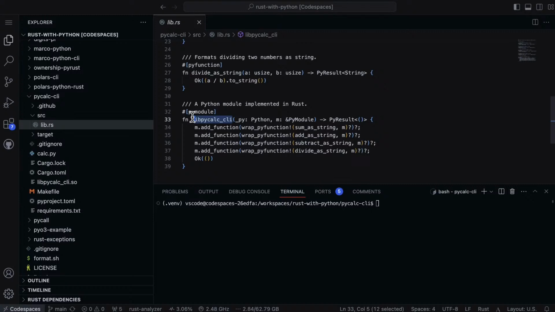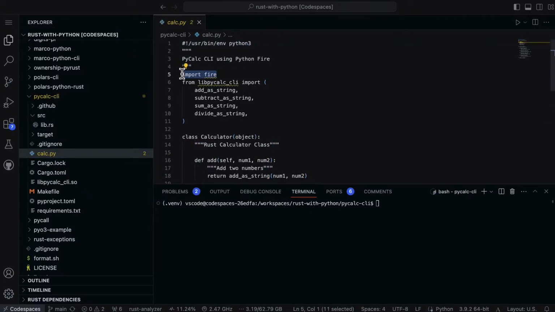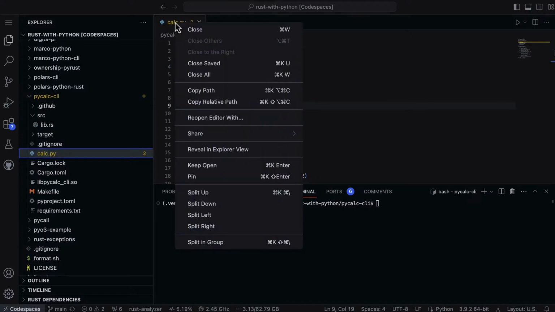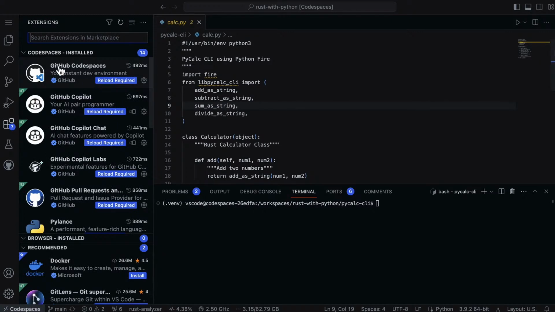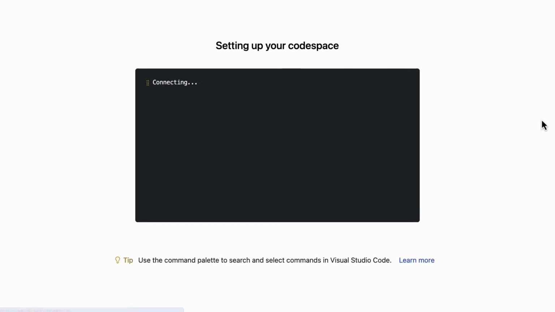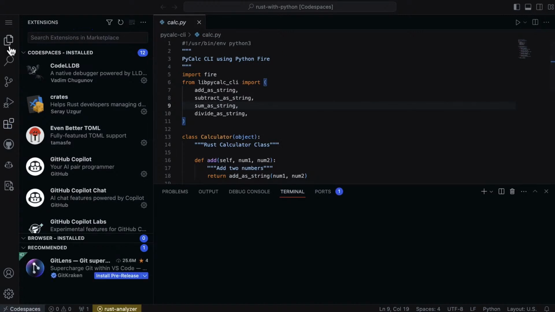And then if we go to the calc here, so we have a Python script. What it does is it says import fire. So yeah, all of the syntax highlighting is messed up, which is weird. There must be a way to tell it to use syntax highlighting. Maybe it says it wants to reload. So sure, let's reload. Maybe it's just got a syntax issue or something. There we go. Now we can see beautiful colors.